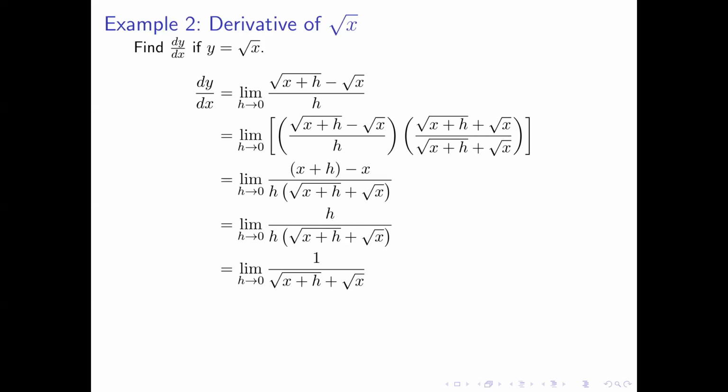And we can find this limit now by substitution. If we let h be 0, we won't end up with 0 in a denominator or anything else that would make this expression undefined. So let's do that. We'll plug 0 in for h. And if we simplify, we end up with 1 over 2 times the square root of x. That is the derivative function for the square root of x. And we were able to find it, again, by using this limit definition of a derivative and this little algebraic trick of multiplying by a conjugate.